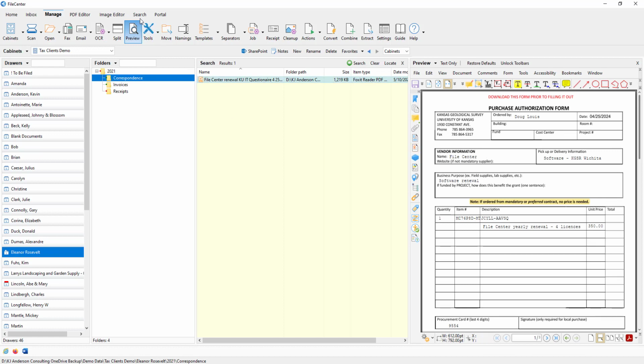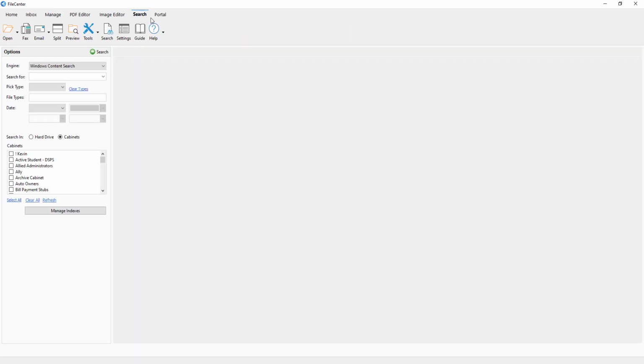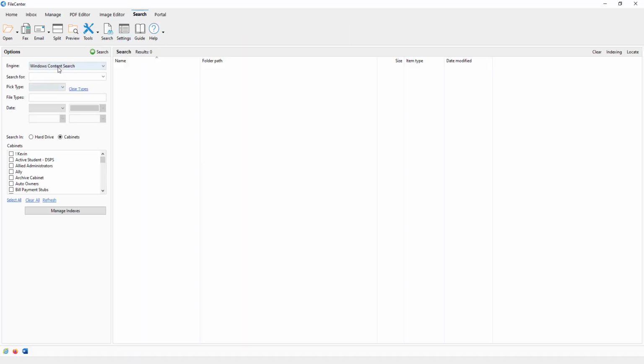There's also, like I mentioned earlier, a place I can search up here as well. I can come up and click on search. Again, I have the same kind of content search or file search here, but I can also put in more criteria. I can specify a certain file type, like a Word document, PDF, JPEG, etc. I can put in a date range that I want to look for, because sometimes we just don't remember those things.